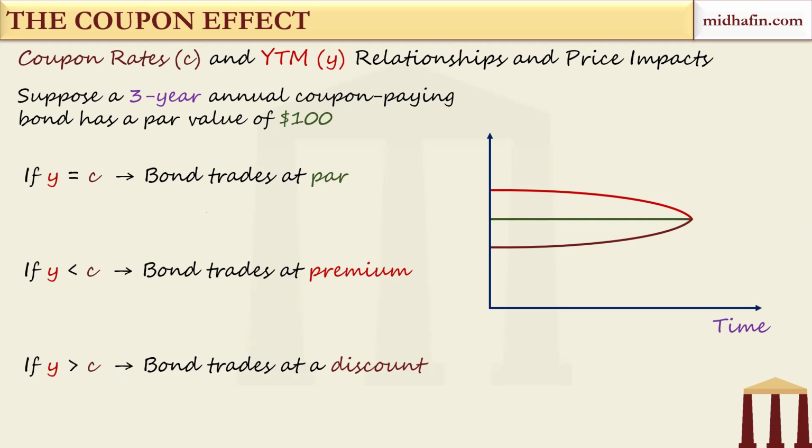It doesn't matter what the scenario is, whether the bond is trading at a premium or at a discount. As time passes, the bond prices are pulled to par. So what can you infer from here? Let's say over a certain period, 1 or 2 years, the yield stays less than the coupon rate, that means the coupon rate stays higher. Then you will see that there is a gradual decline in the clean price of the bond. Let's say today the clean price of the bond was 104. After 1 year, it is possible that the clean price of the bond will be 102.